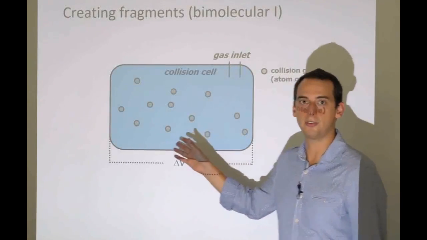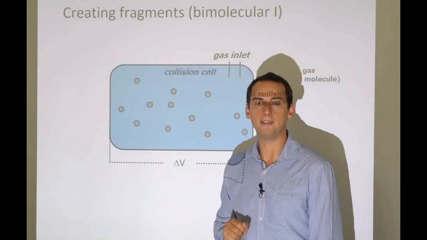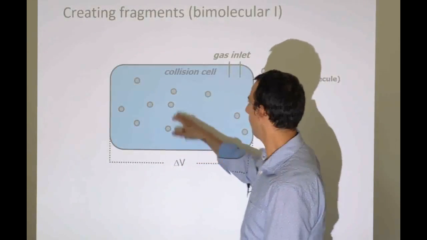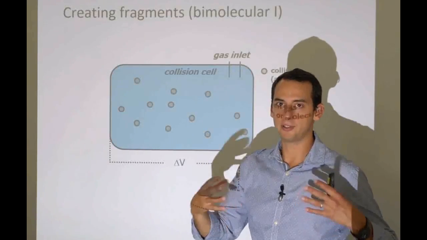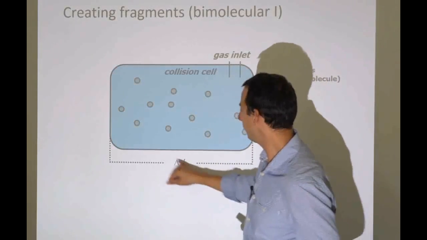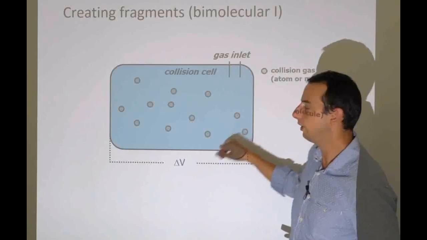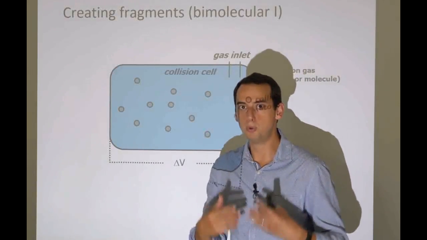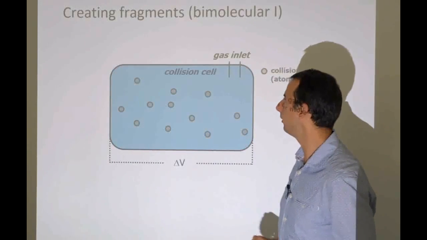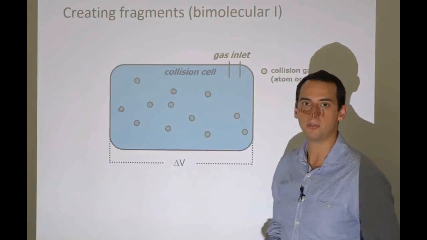The first thing is the blind alley driving. So what is going to happen is we have a collision cell. This is a chamber that has a small electrical field over it, so a voltage differential. And you know why we have a voltage differential? It will accelerate the ions. It will move them faster through this cell. And of course you can guess what's going to happen by the name.